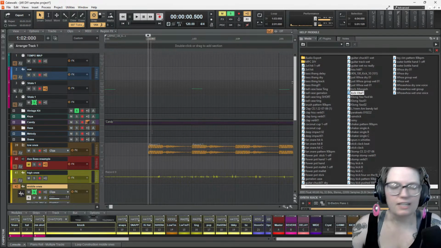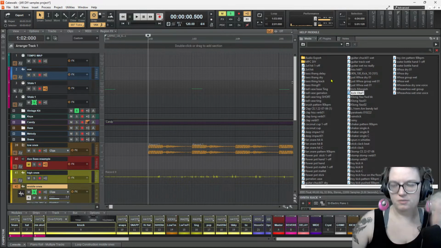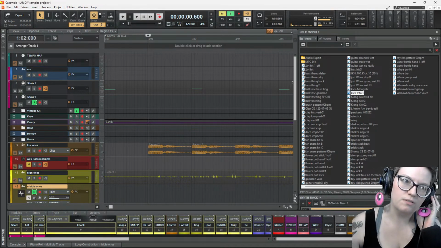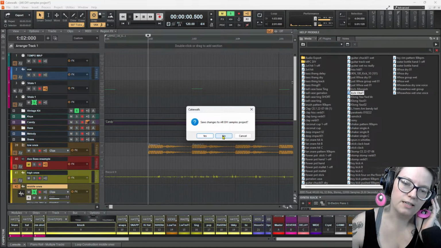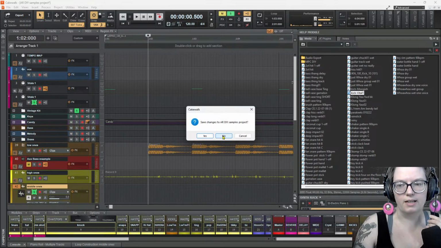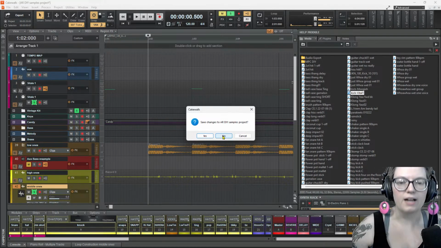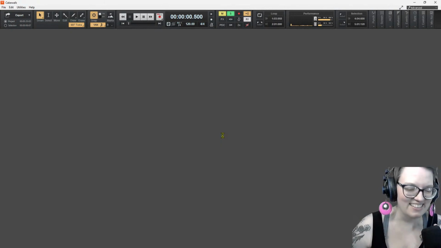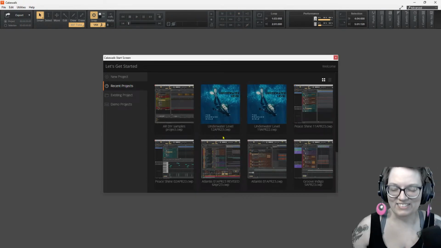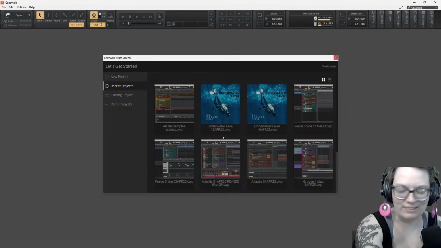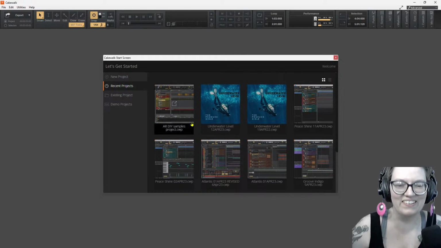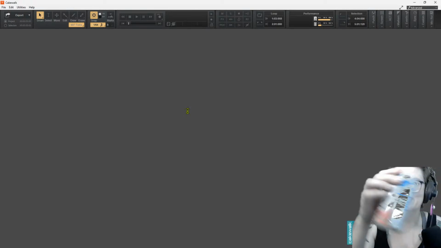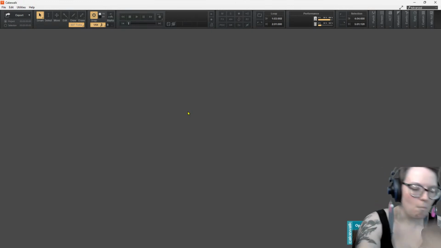Number of things I could do here. I think I could go into my original samples, but I think I'm just going to close, not saving the changes. Because remember, I've already saved the kicks that I want, and they're like their own files now. So that's one of those cases where I hit a button and now there's no going back. That's really annoying. Okay, well.